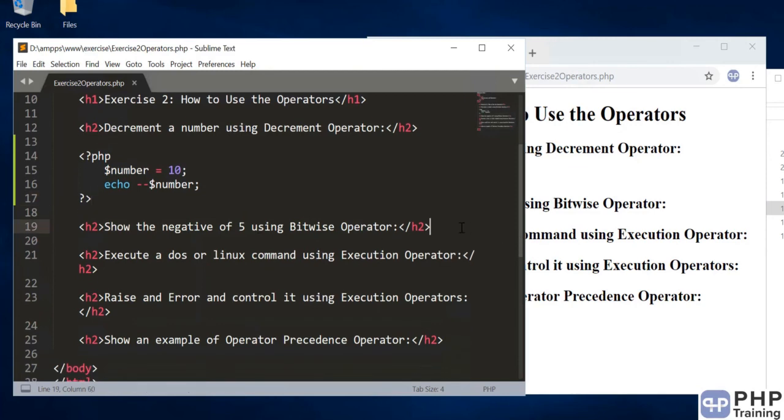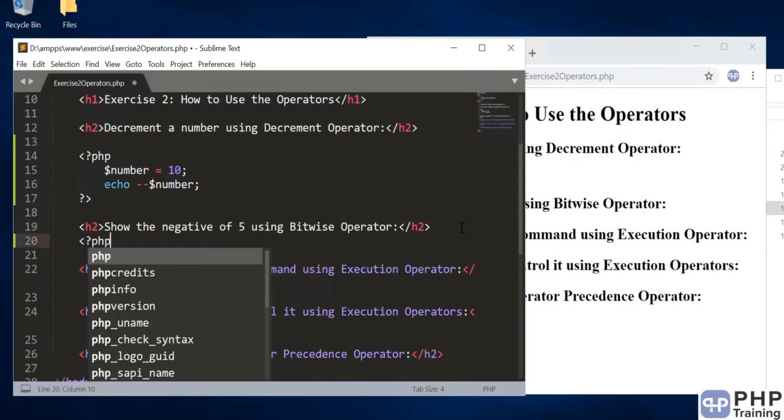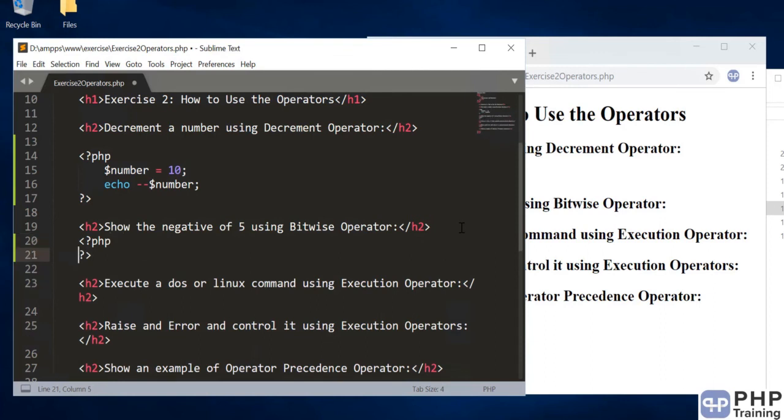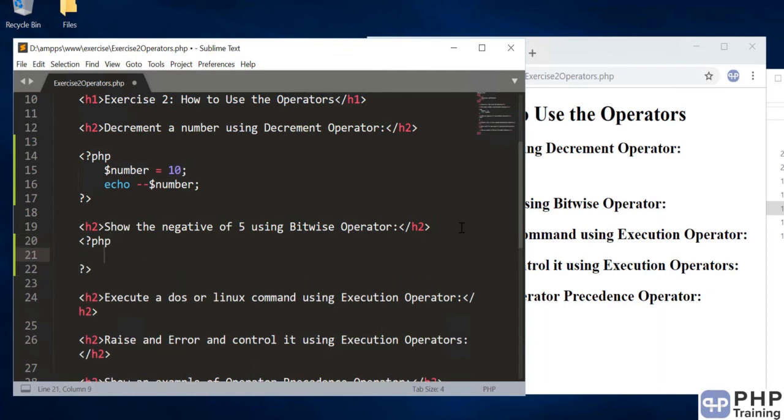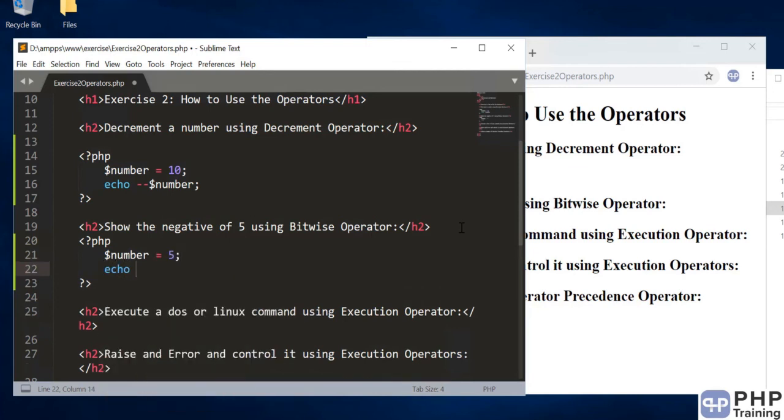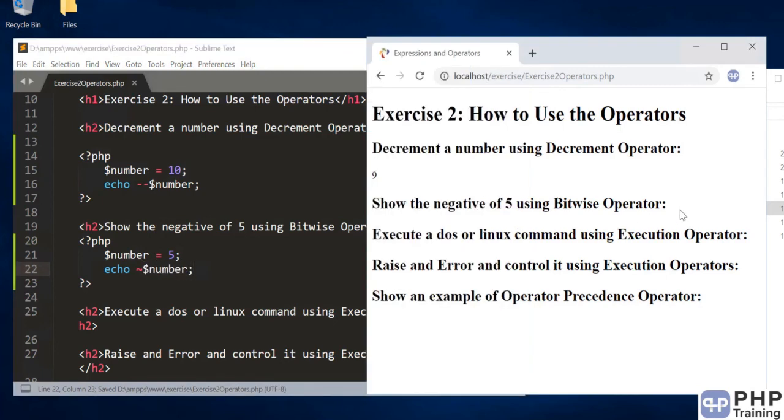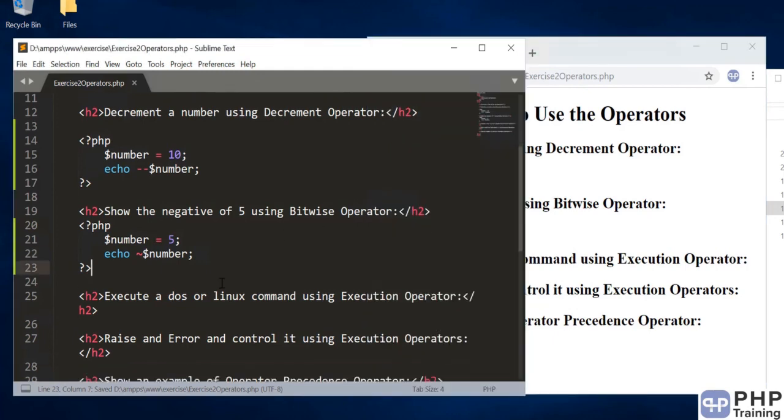Then we'll show the negative of 5. So we'll say number is equal to 5, and then we'll use tilde dollar number, which is the negative of 5. That's basically minus 6.